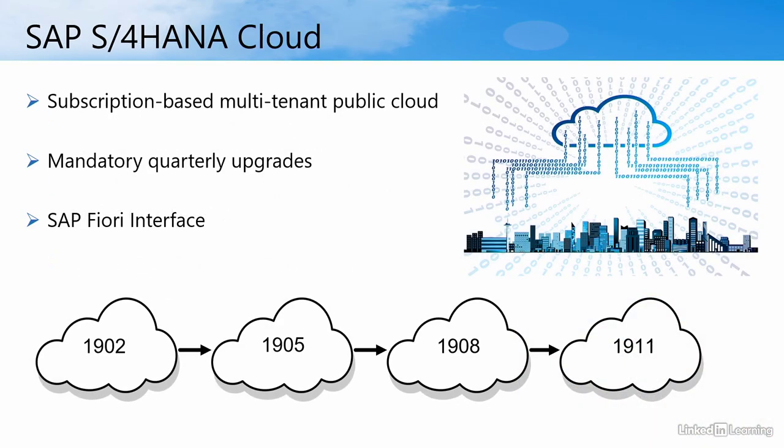There are two main editions of S/4HANA. The first is named SAP S/4HANA Cloud, and the other is officially known as SAP S/4HANA. The main difference is that the S/4HANA Cloud is a subscription-based, very standardized public cloud or multi-tenant offering. This is where you're sharing the system, but not the data, with other organizations on a very harmonized best practices cloud using only the new Fiori interface. S/4HANA Cloud upgrades are released every quarter and have a 4-digit number made up of the year and the month of their release. So, for example, 1911 was released in November 2019.